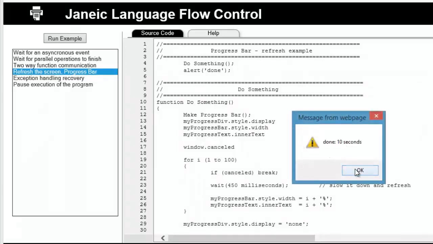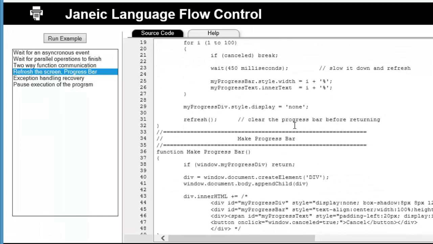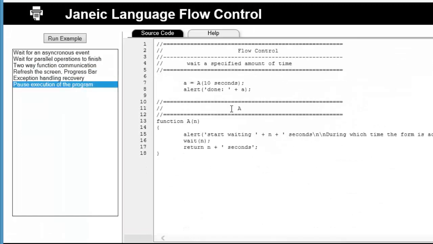Done, 10 seconds. And so these are basically the flow control of asynchronous communication, parallel execution, event recovery, exception recovery, communication between functions, and finally doing your progress bar kind of operation.